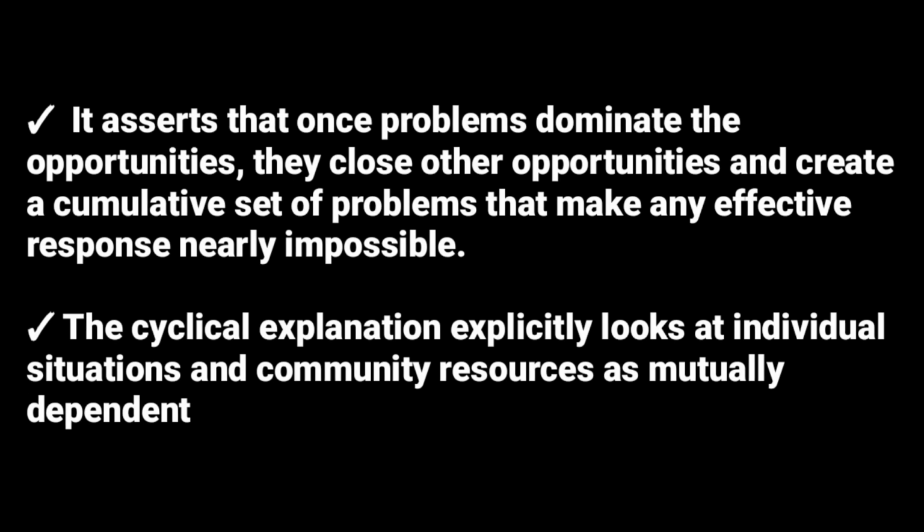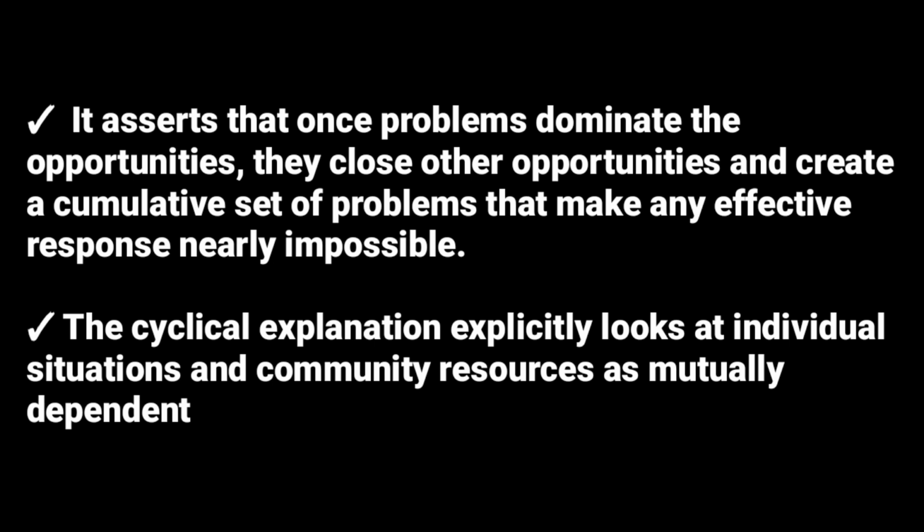The last theory of poverty is called poverty caused by cumulative and cyclical interdependencies. This theory is complex, it's difficult because it's made up of the different components of the other four theories that we first looked at. It asserts that problems dominate. Once problems dominate opportunities, they close the opportunities and create a cumulative set of problems that make any effective response nearly impossible.